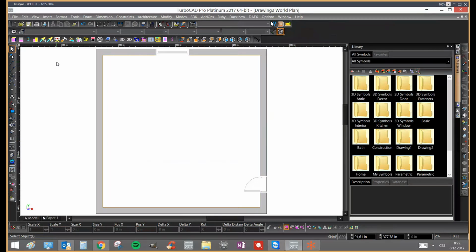It's easier to put the cabinets into the drawing. You put the cabinets in the drawing by inserting according to vector. Then there are some prepared libraries that we have, some cabinets.